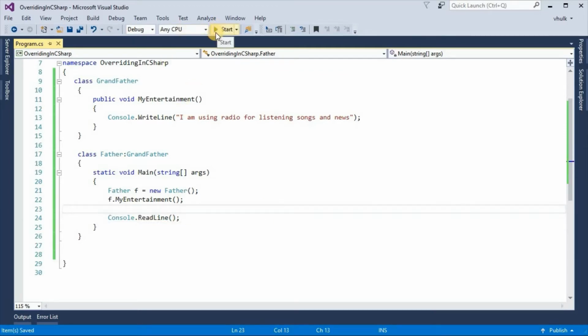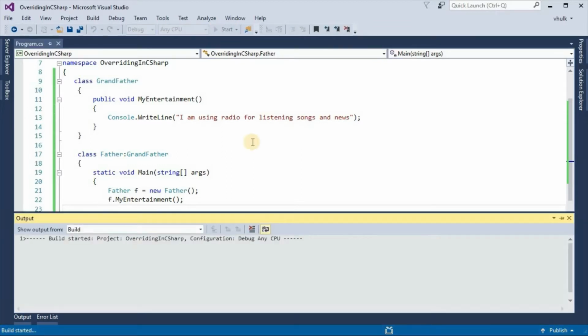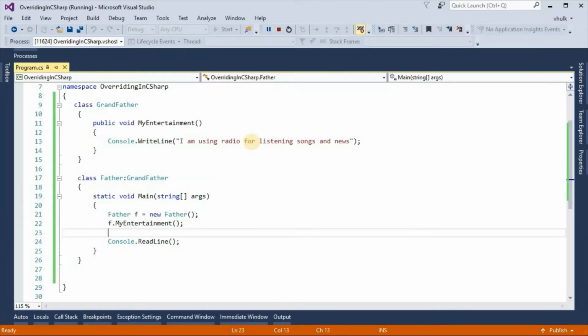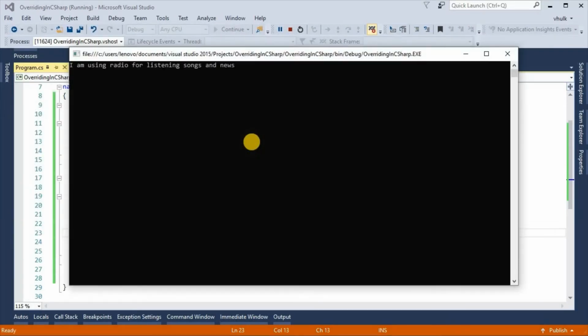If we run the program, we get the output: I am using radio for listening songs and news.